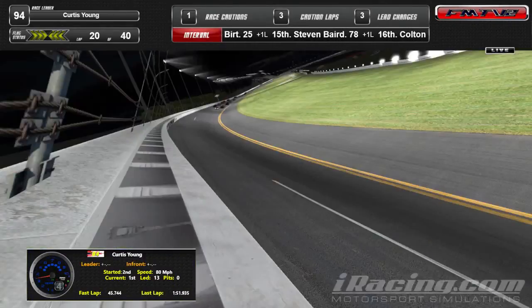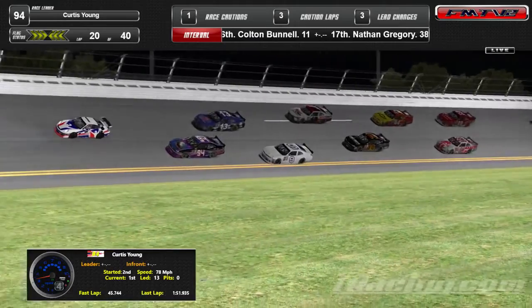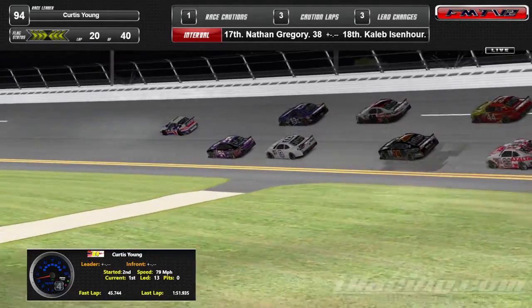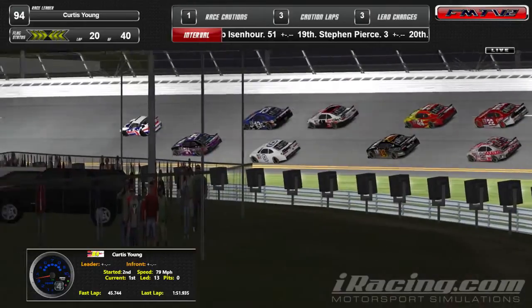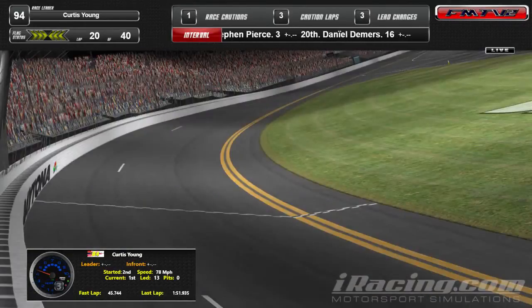Want to welcome all the viewers and fans out there tonight to the TRRL promo race, put on by Bucky Birt himself. I'm excited because we're going to have lap 21 of 40. We're halfway home, ladies and gentlemen, and it's going to be nothing short of electric as we see these cars roar to life at the start-finish line.